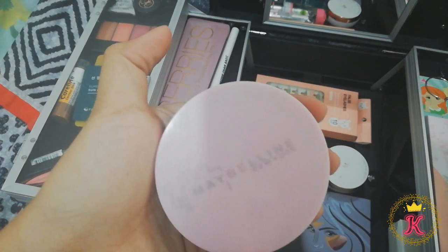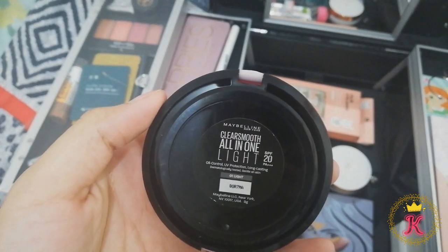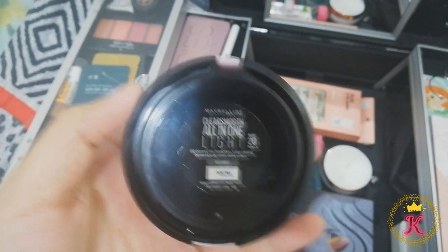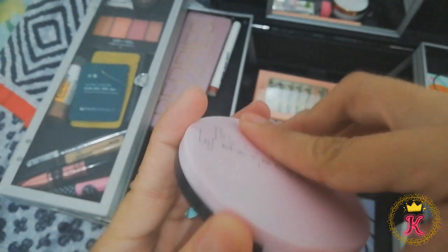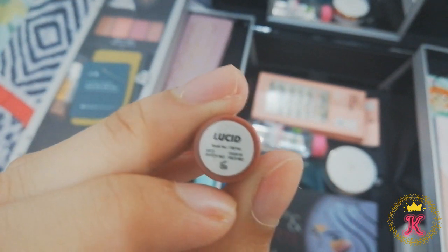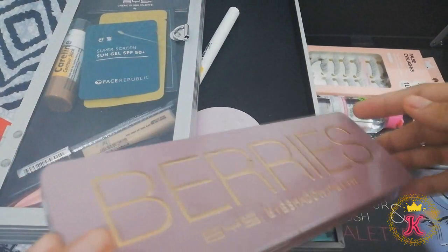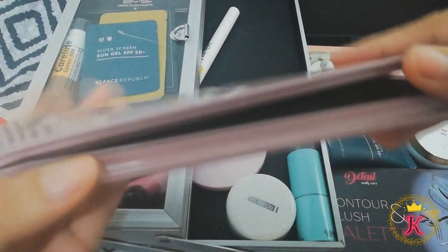I have this Maybelline New York Clear Smooth All-in-One Light with SPF 20 Plus. This is in the shade 01 Light. I got this from my dad's sister, and this is how it looks. I have this Caroline Kiss Sticks. This is in the shade Lucid. So next to that, I have this BYS eyeshadow palette, and this is the berries one. And this is how it looks.